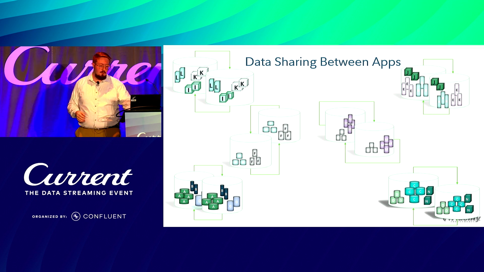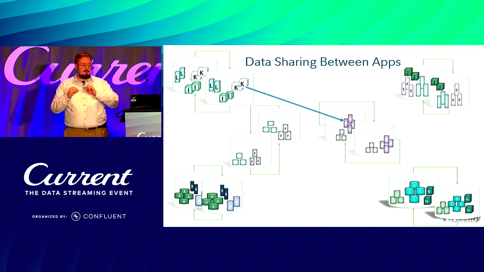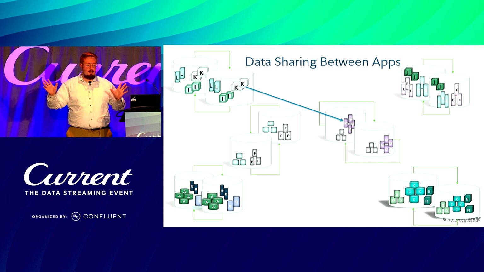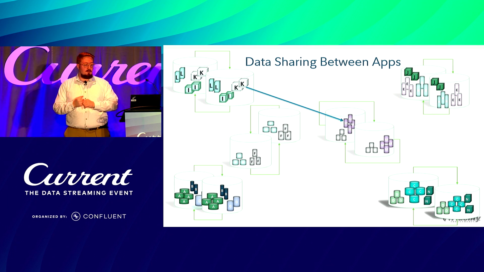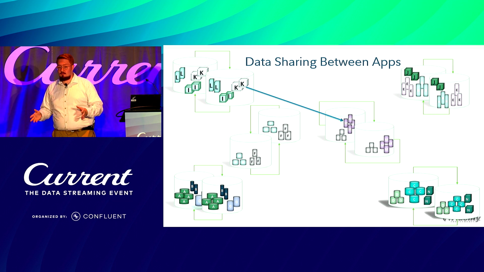clusters. So one solution to this is to say, let the app teams handle it, right? Let the producing applications just make their data available wherever they need it to be. They produce it, and the consumers read that data off, right? And so they can do this in a couple of ways. They could produce directly into both, or they could do something like set up Confluent Replicator, Mirror Maker, what have you, and replicate that data. But that really doesn't solve your problem. It actually creates more problems over time.